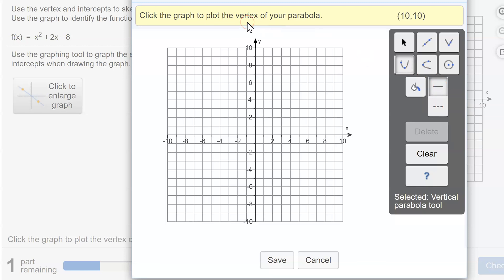We need to plot the vertex of the parabola first. Please notice the coordinates shown on the far right. Those indicate the coordinates of the point I'm hovering over. Right now it shows (0, 0), the origin. I need to graph the vertex, so I'm going to go to (-1, -9). Click that point. So now I have the vertex of the parabola.